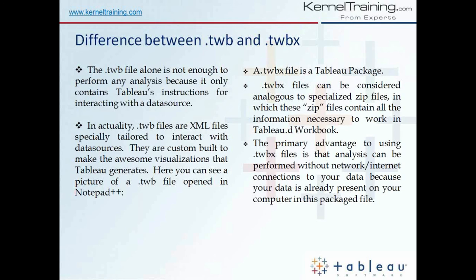See, I'm developing a dashboard with an Excel sheet, for example, one Excel sheet, and I've developed that report and saved it on my local PC. And now I need to share my report not on the server, but I need to share it with another person through mail. Then I am sending it by mail. In his machine, the Excel sheet which I used to create the report is not there. If I send it by saving it in the .twb format, he cannot open that report. Why? Because he does not have the file. The data is not there. So it will be like a screenshot, he can see it like a screenshot, but he cannot open the report because he doesn't have the Excel sheet.